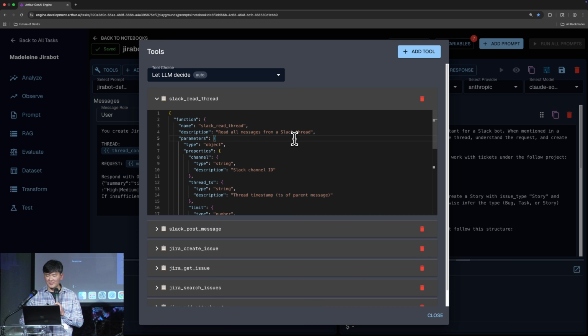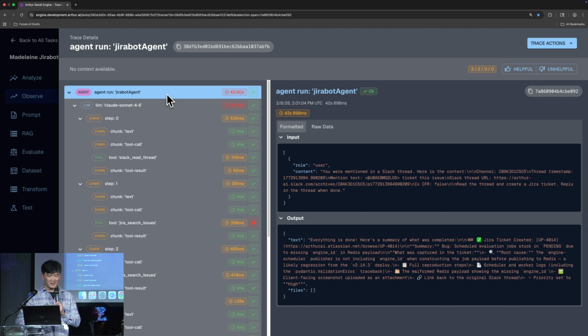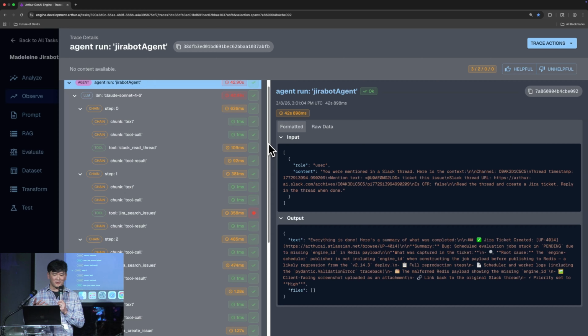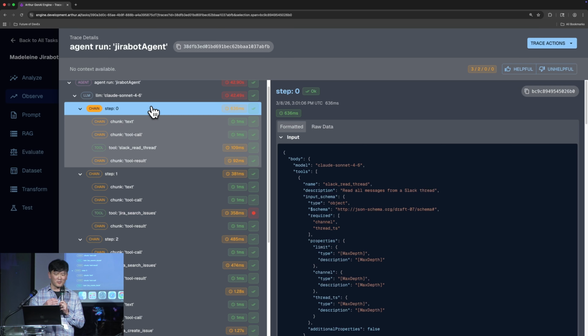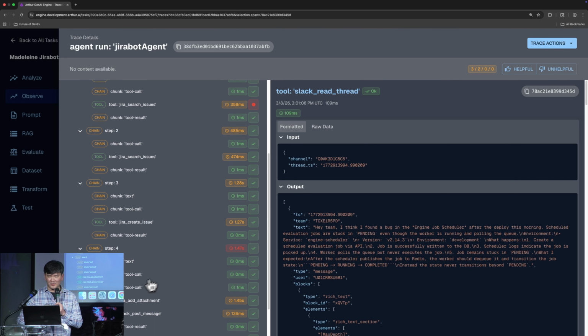You can do all that dynamically without changing the code. So the result of all those changes is an agent that is doing the agentic thing of reasoning and making decisions on what tools to use, and we have a lot more context and control here.